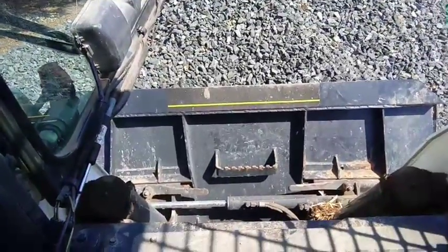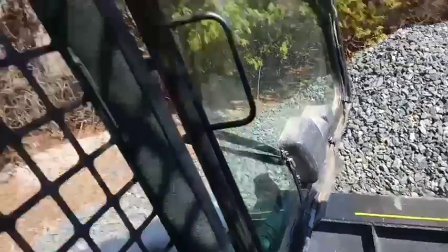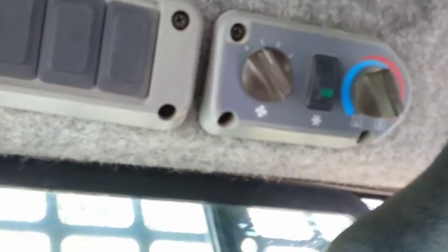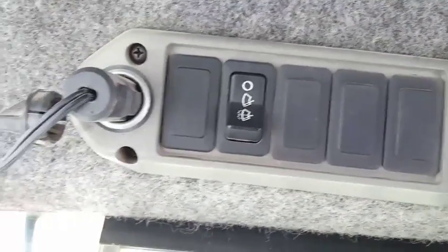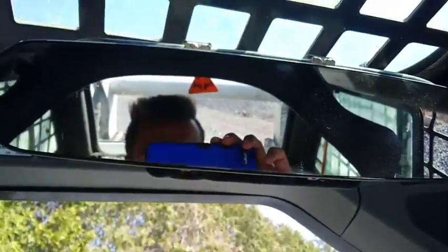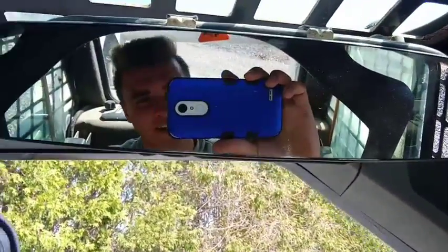1.5 skid steer buckets is a yard on this machine, a 7/10 of a yard bucket. So we got our AC controls in here. I can show you some of the stuff. AC, windshield wipers, controls. I'll show you how I start this thing then too. There's me. How's it going, guys? Back to work.